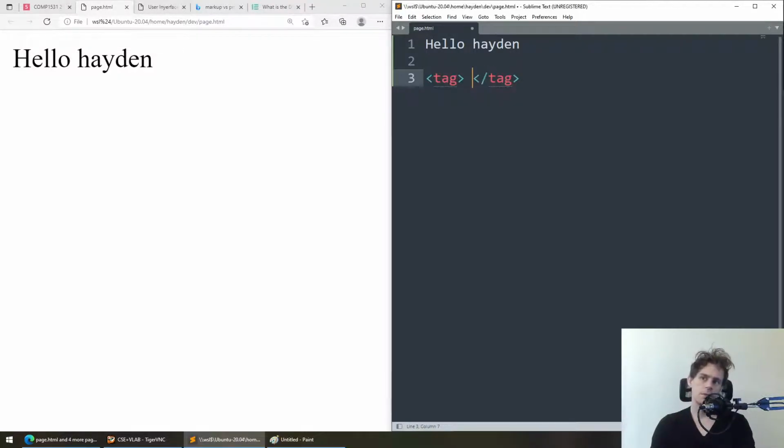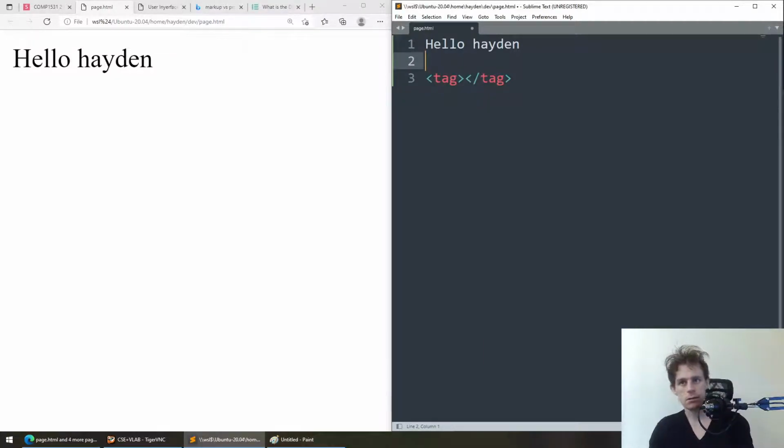So we have an HTML tag like this. It's the angle brackets, the name of the tag, and then something happens, and then you finish off the tag, right? So / means end of tag, and you can put stuff in here. What tends to happen is that whatever's between these two tags has some kind of property applied to it that's inherent to that tag itself.